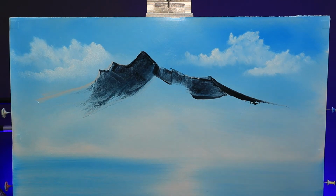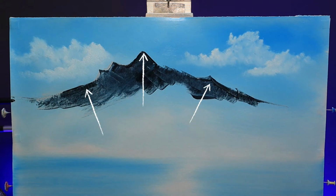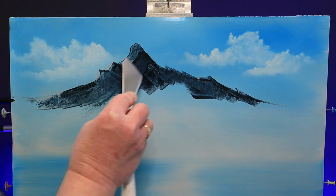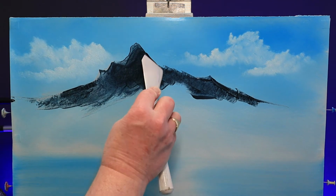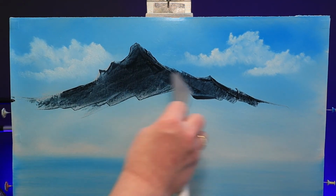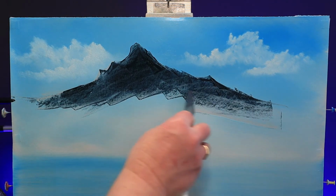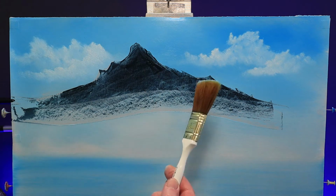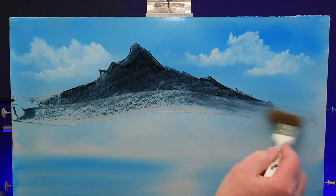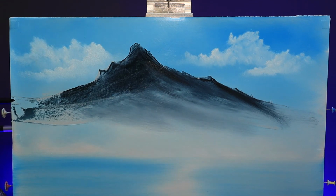Aim for the pins at the side, don't go below, but keep all the dark colour at the very top of the mountain. Don't drag it all down into the centre. Time to readjust that size. It's the reason why I didn't go too close to the top to start with. Mountains tend to grow as you paint them. They never seem to get any smaller. Scrape off the excess paint and then use the nice brush just to gently blend out the bottom edge.